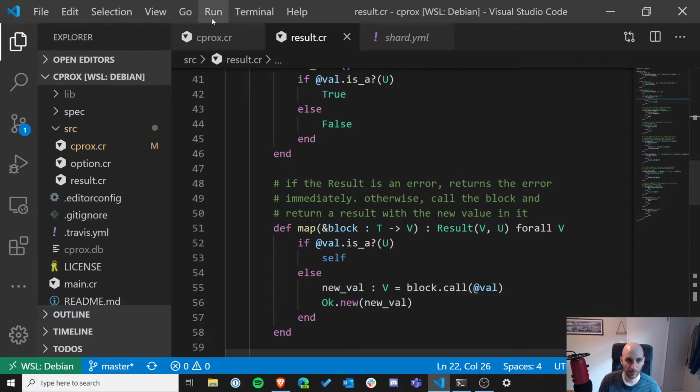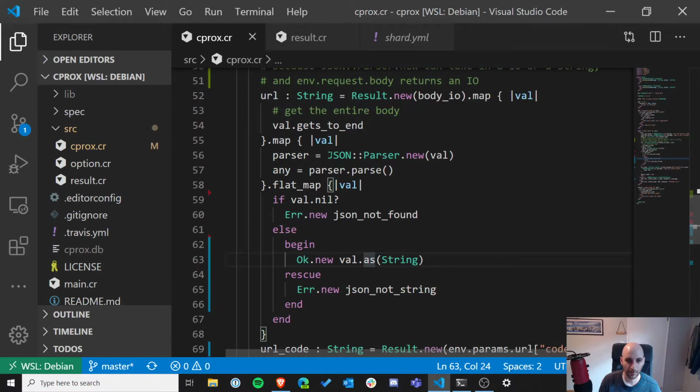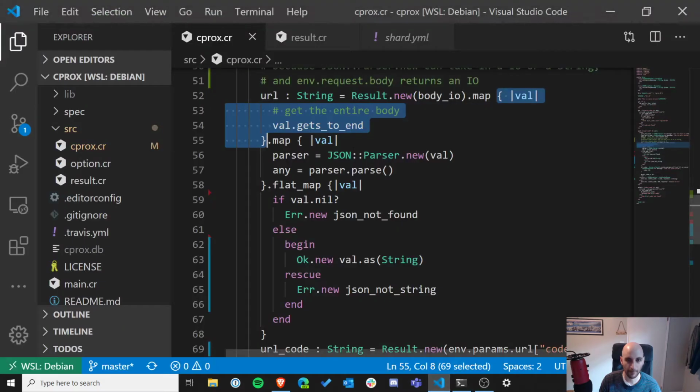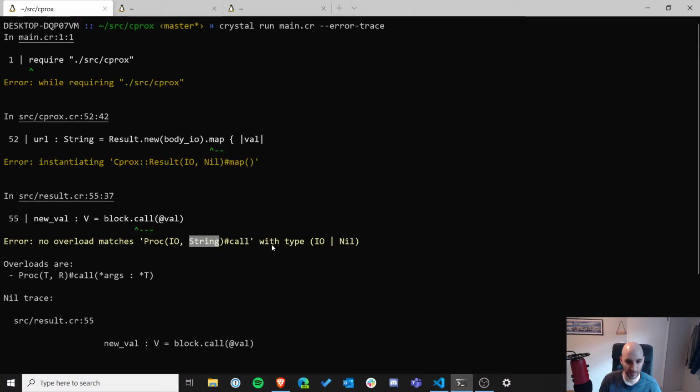All right, so line 55, going down here. So let's see here. This is returning a string. So it's saying that the block we're passing is taking in an IO and returning a string, but it's expecting the proc to be IO or nil.